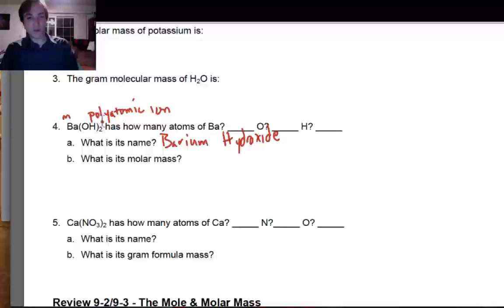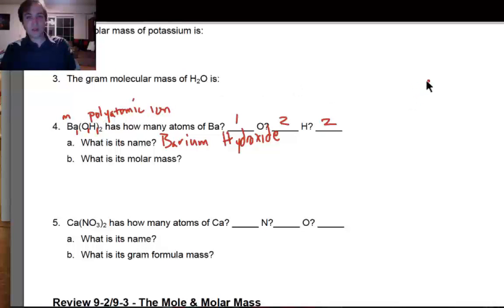We didn't answer these. It says how many of the atoms are in this particular compound? Well, barium has a subscript of 1, so that means 1 barium. Oxygen has a subscript of 1 as well. However, this 2 outside the parentheses means that we actually have 2 hydroxides, so we multiply in. So 2 times 1 means 2 oxygens. And then hydrogen also has a subscript of 1, so 2 times 1 means 2 hydrogens. So the final part of this question wants me to take the mass of all 5 atoms here and combine them together to come up with the molar mass of barium hydroxide.